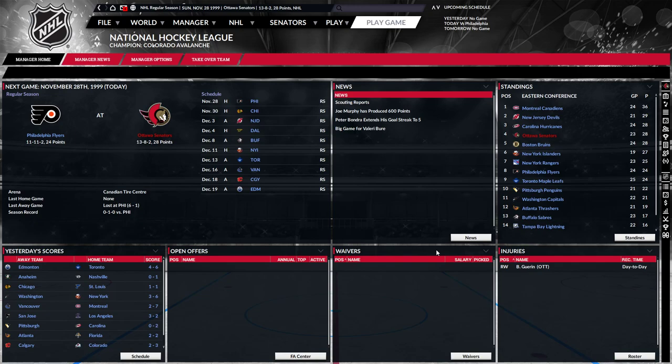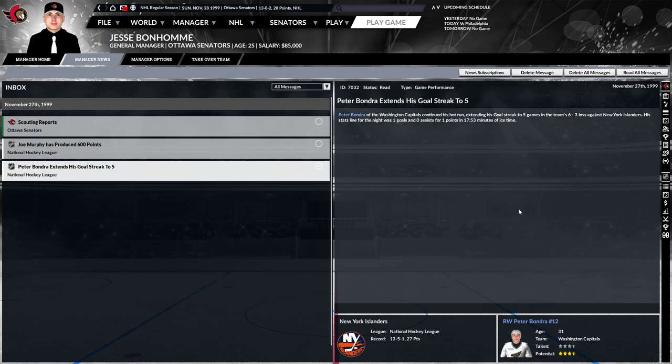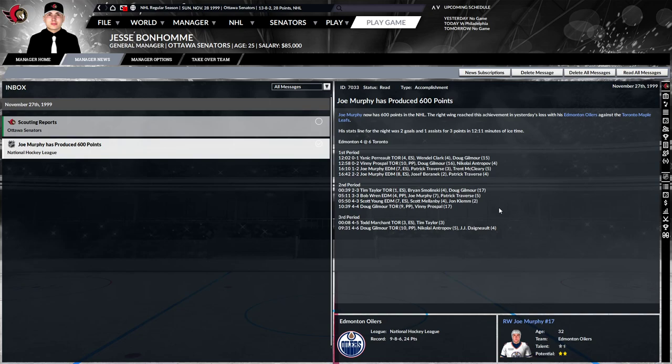Big game for Valérie Bure in Montreal. He had a hat-trick, 3 goals against Vancouver. Petr Bondra extends his goal streak to 5 games with a goal against the Islanders. Joe Murphy scored his 600th point in his career with 2 goals and an assist against Toronto.